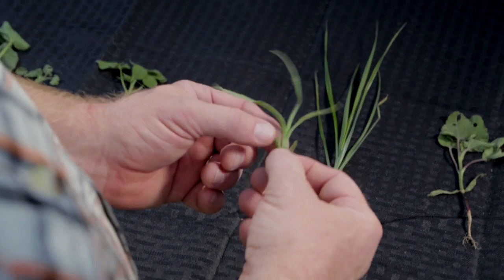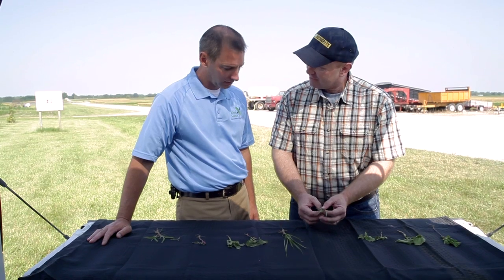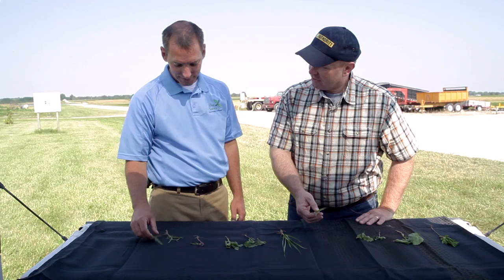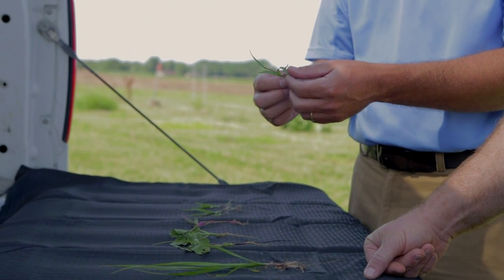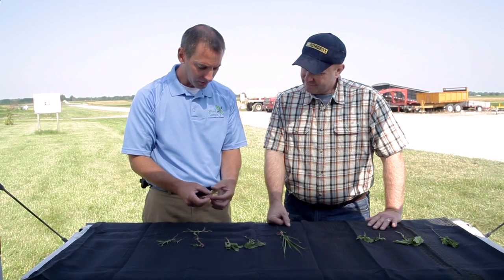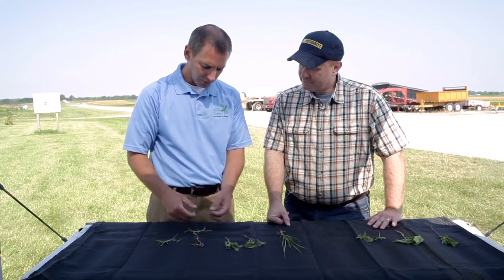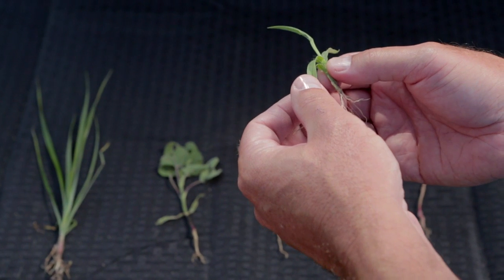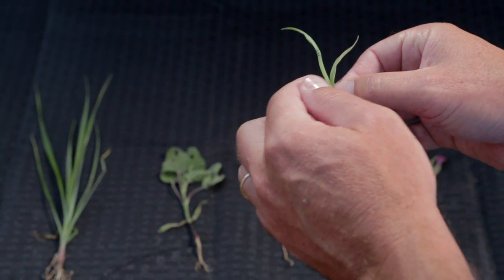Now this one is pretty early on, but I'm not feeling that triangle down here, so I'm going to say it's a grass. You bet. Is this yellow foxtail? Yellow foxtail tends to come on a little bit later in the season, and often it will have a purplish base, a really distinct flat stem. You can see this tillering habit starting to form already. And then one of the keys - this sometimes requires a hand lens - if you pull that leaf back, you see all these whispery hairs near the leaf base. That's going to help you tell it's yellow foxtail every time.